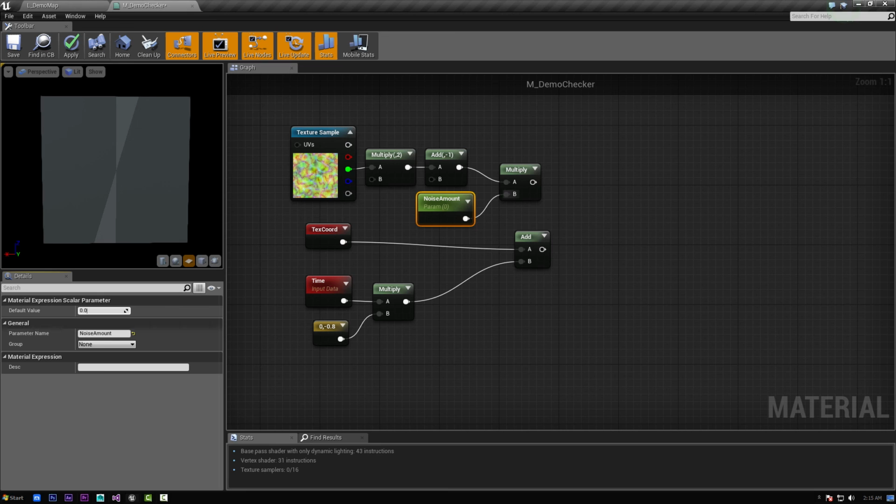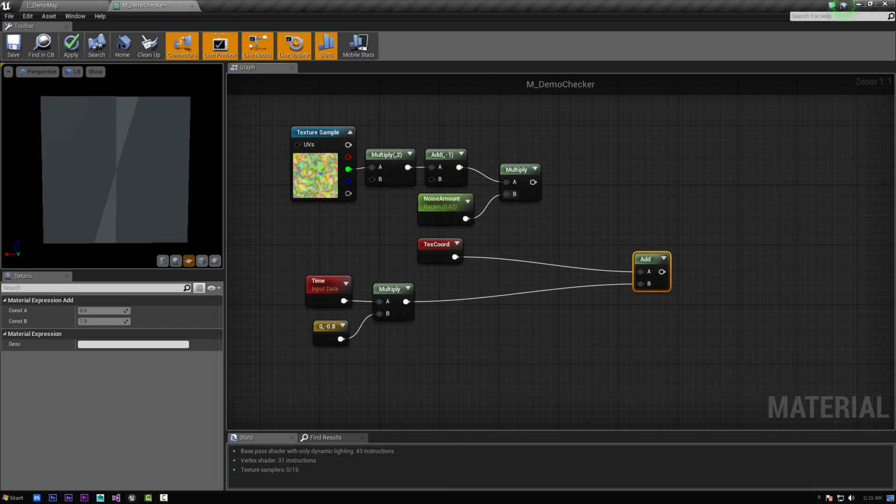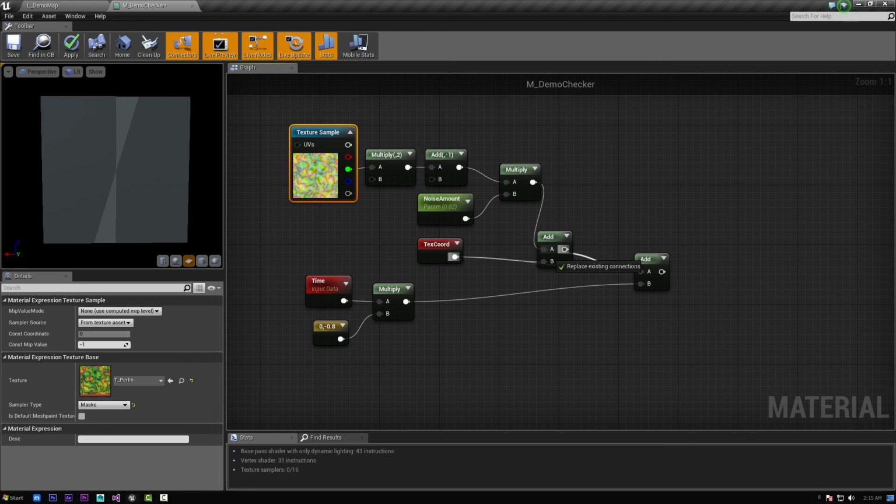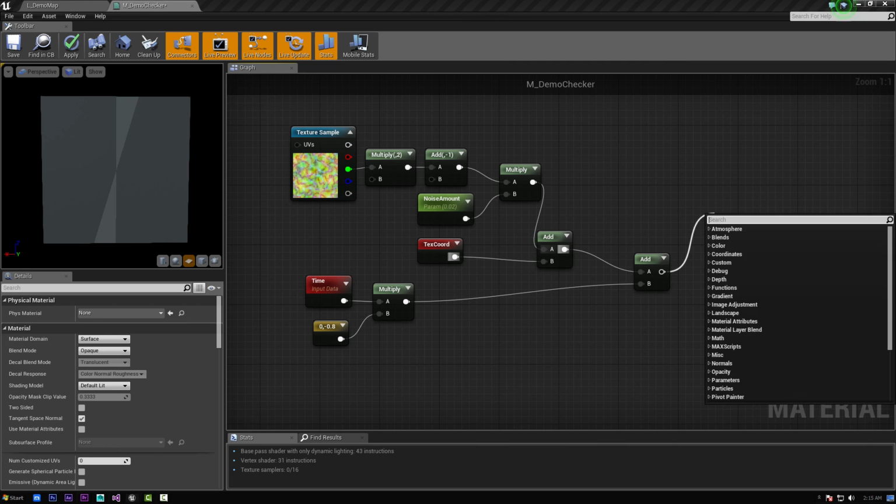A small number, so for example 0.02, and then we add that into the coordinates that we're using for our panner. And just for legibility, again, I'm going to make a checker.